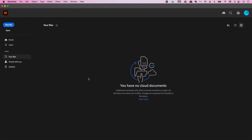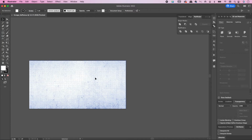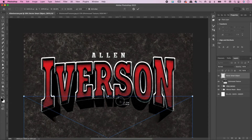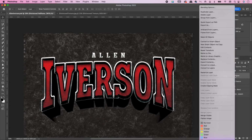Now we're going to pop on over here to Illustrator and open up the halftone pattern. And I'm going to copy and paste it over into my Photoshop document. And I'm going to paste it as a smart object. And I'm going to rename it as well. And right click, create clipping mask.